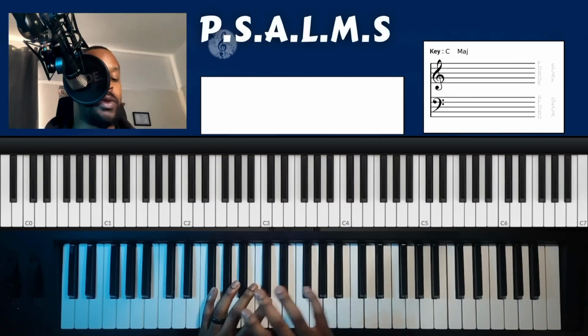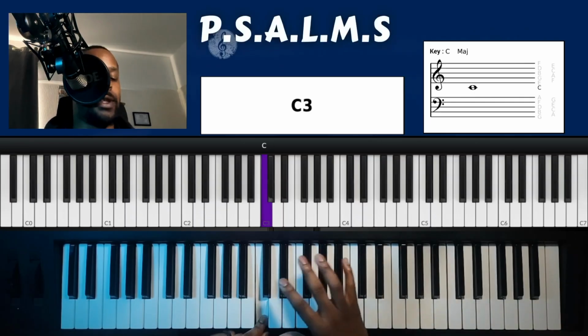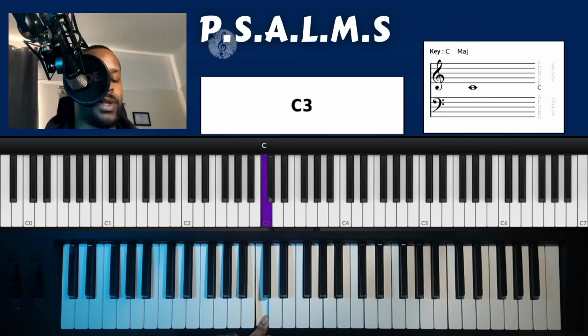Coming back to the lesson, the key of C, or the C major scale, doesn't have any sharps or flats in it, which basically means it's the easiest. So we're going to learn the C major scale today. And the rule for learning major scales, which is going to apply across all 12 major scales that we're going to learn, is you play the root note. So for this lesson, C is the root note, and then you play a tone.